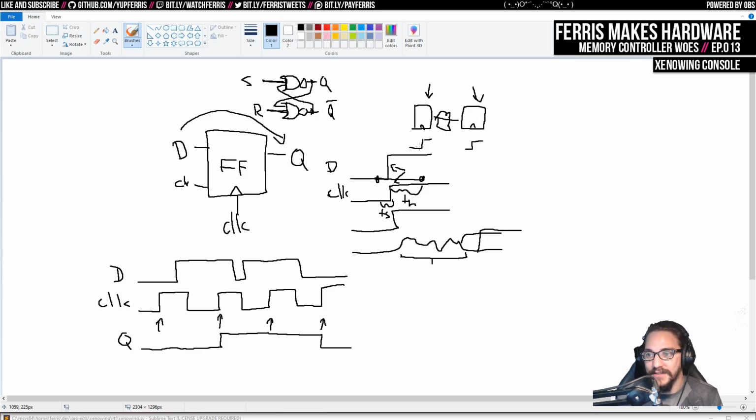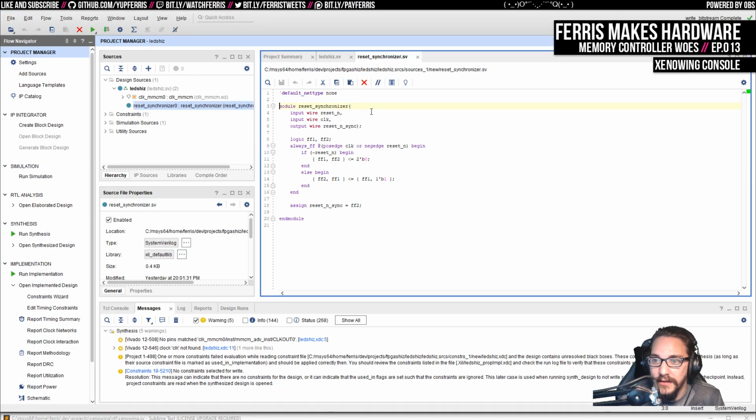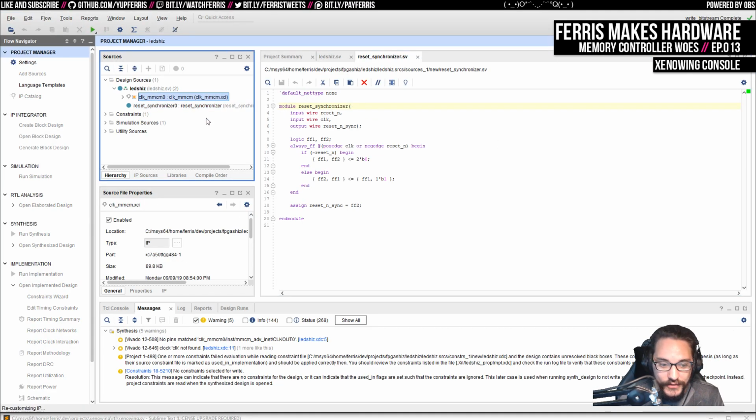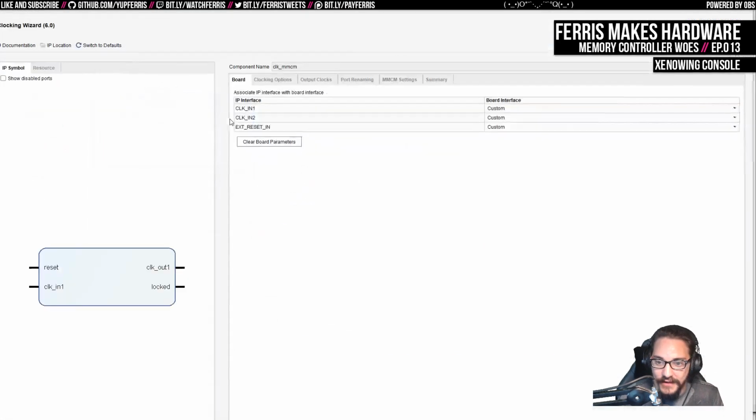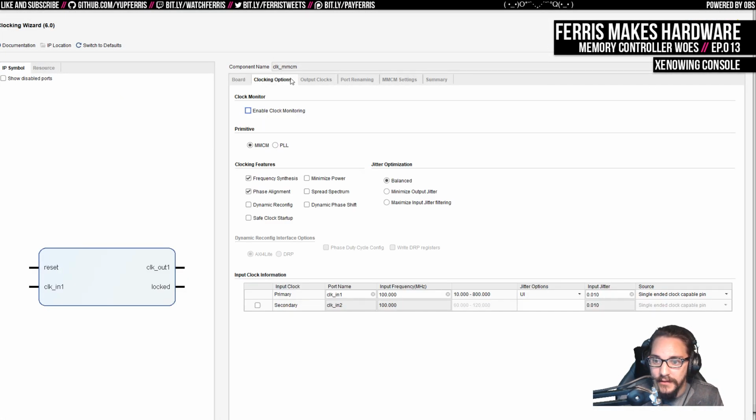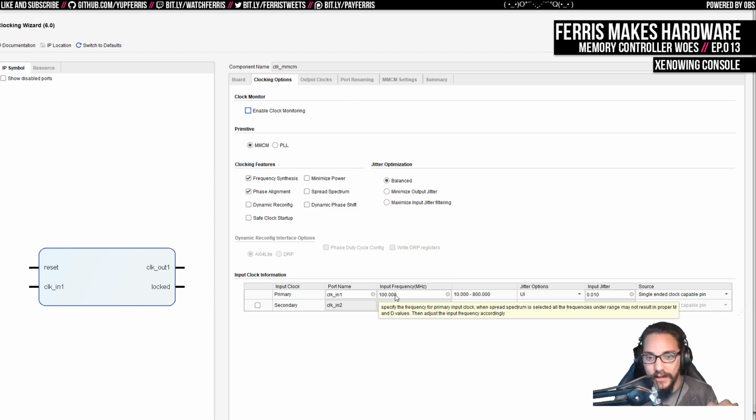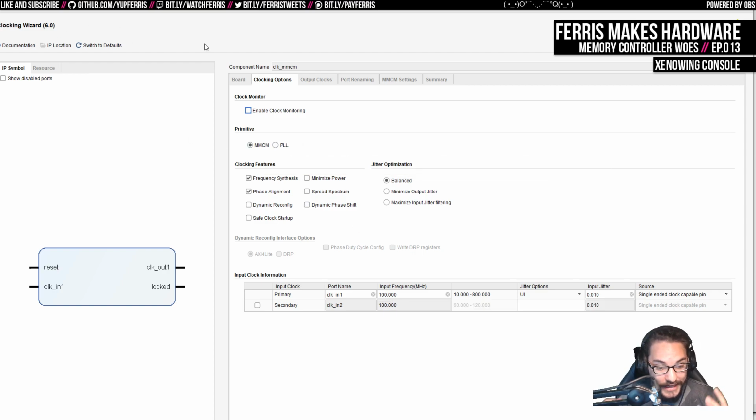You need to tell the tools what the speed of that clock is. There are many cases where, for example, I have this clocking module, and the only place I need to specify the input clock frequency is here, and I don't need to specify it elsewhere. Even though in another design, if I didn't use this clocking module, I would have to specify that elsewhere.